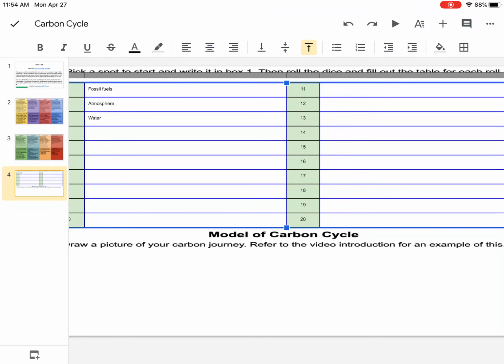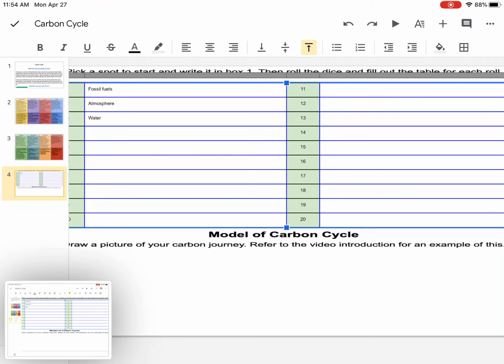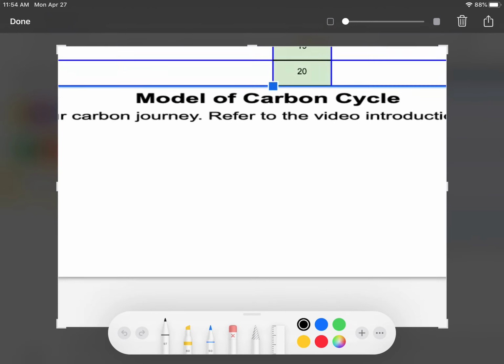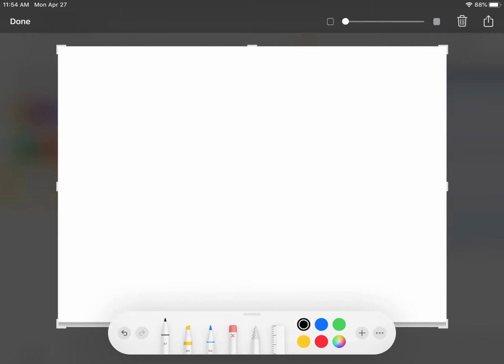To do that, I need to take a screenshot, and we're going to edit this screenshot. I want to zoom in because I only want a nice clean picture here. From here, I want to write down where I started.